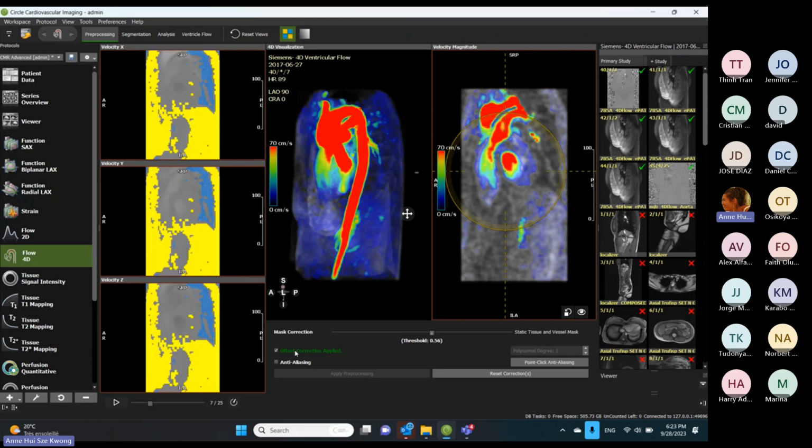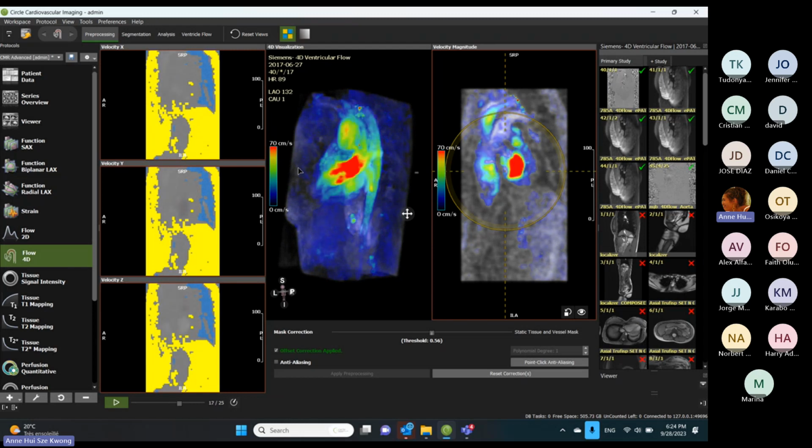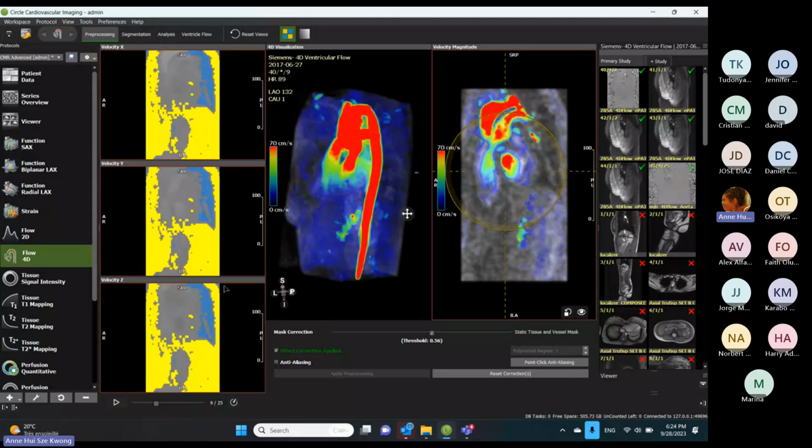And so I always recommend to put the offset correction, so the static tissue correction, and then I apply. And here I have also a first visualization of my flow, so I can run the scene, and it could be good to have a first visualization here when I'm doing the correction. The yellow pixels are for the mask of the static tissue, and the blue pixels are the mask of aliased region for the anti-aliasing. But of course, we don't apply the anti-aliasing if it's not necessary, because it will take time of calculation for nothing at the end. So let's say we are happy about the different correction here.